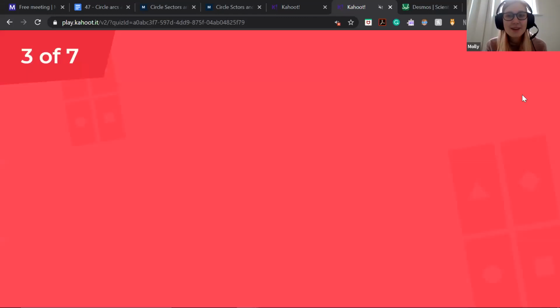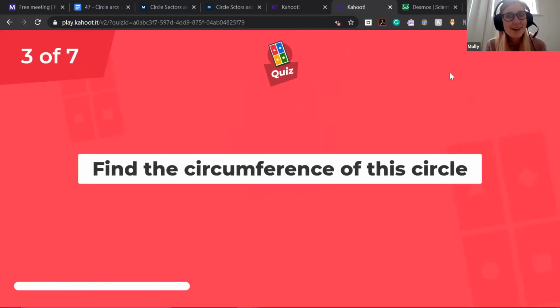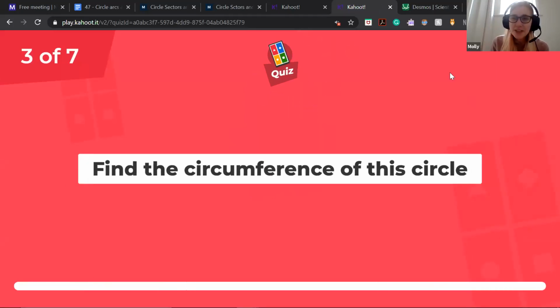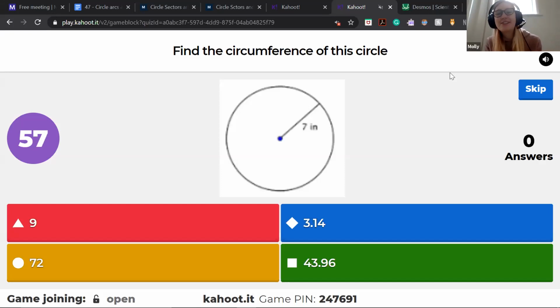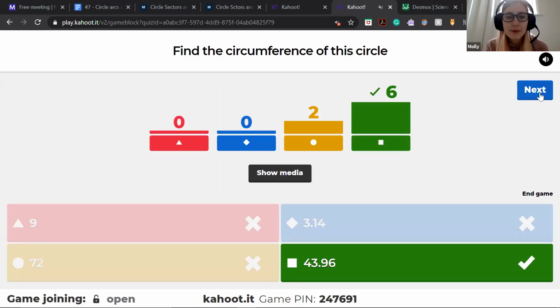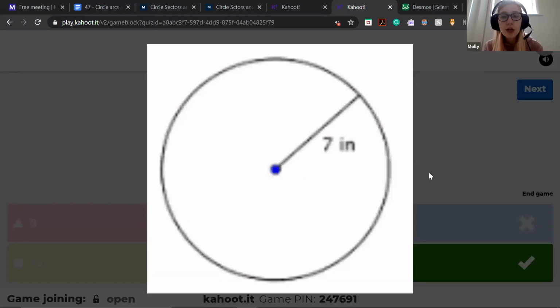Ooh, rival gangs at the top, guys. Prussian gang, you've got to up your game. Okay, a nice simple calculation. Find the circumference of that circle there. So think about what you're going to need to do, because there you're given the radius. Think about what the formula is. Okay, I'm going to start skipping once we get to 8 because I think this 9th person is a mystery. Yeah, cool. Well done. So the way that we did that, times 7 by 2, 14, times that by pi.